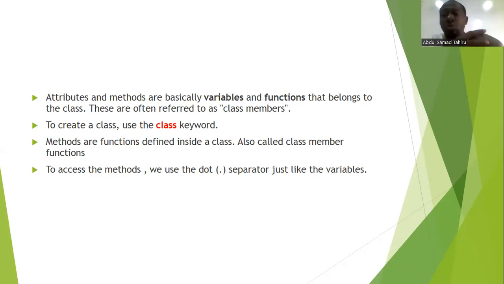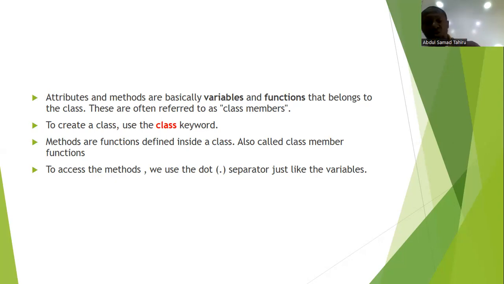How do you create a class? We create a class using the keyword class, and it's created above the main function in C++. Methods are functions defined inside a class. We can also create a class outside in a different file, then include the class in the main.cpp. To access members, that includes methods and variables or data members in a class, we need to use a dot separator.